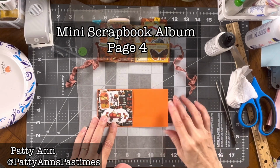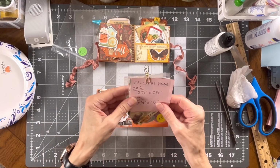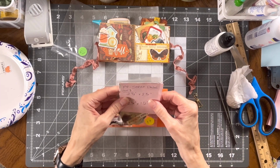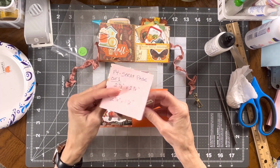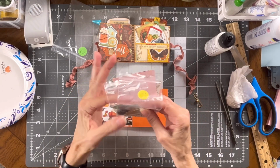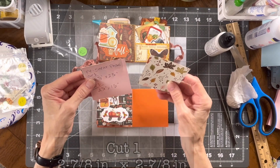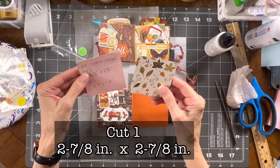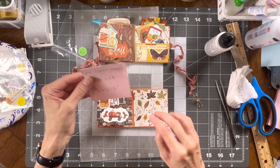Next is page 4. I'm calling it the scrap page because you can use up some more of your scraps. And we're going to, let me lay these aside. We're going to cut 1 at 2 7/8 inches by 2 7/8 inches. That's going to go on there.